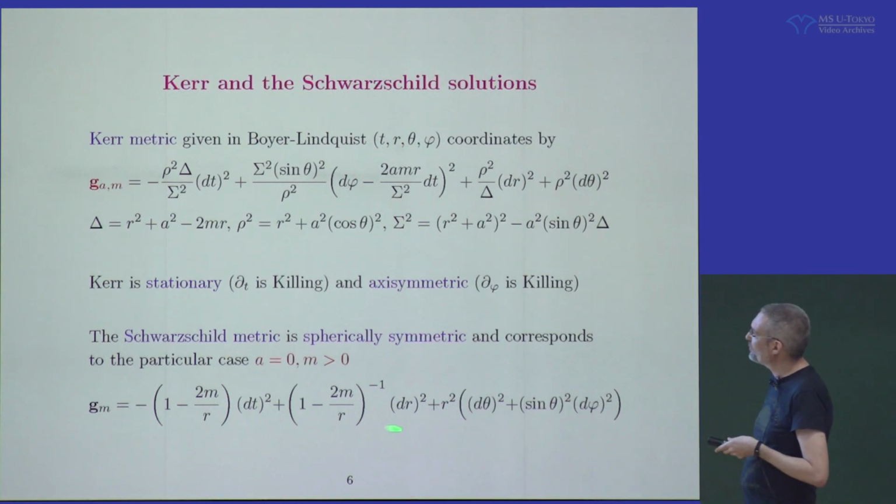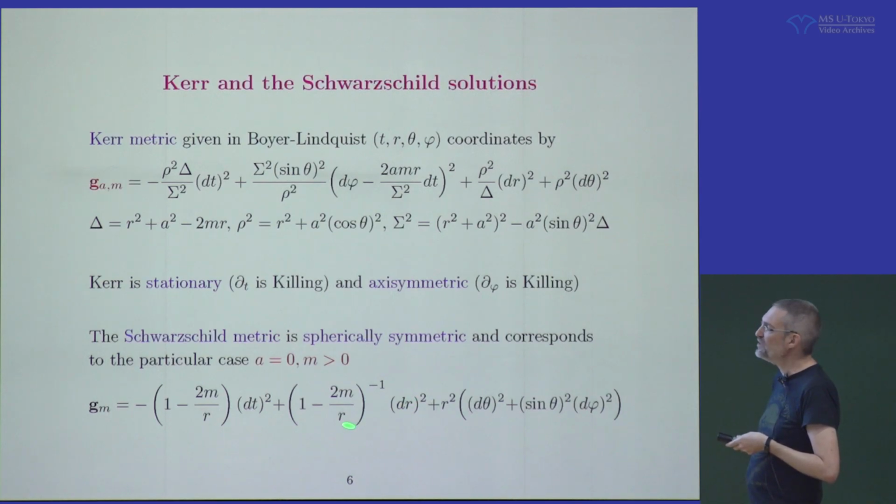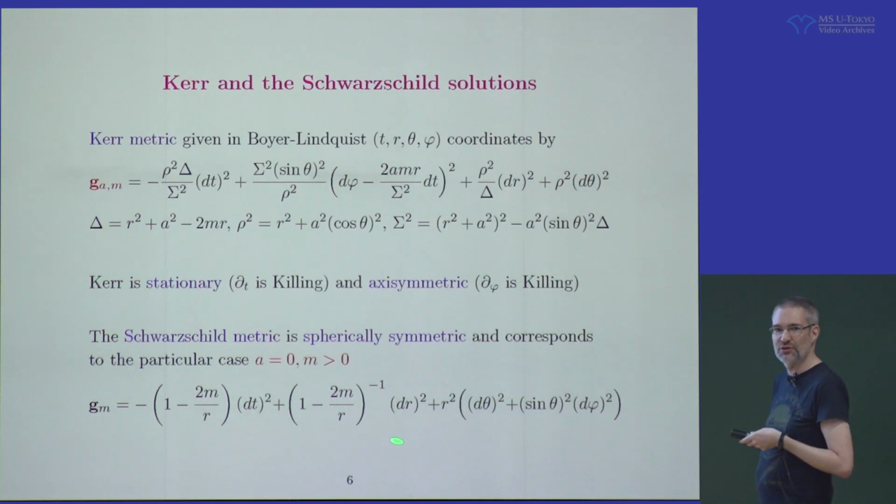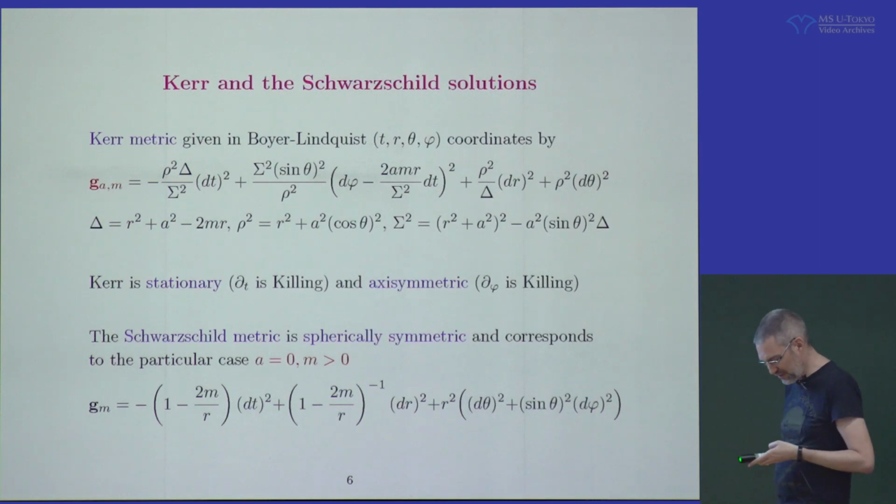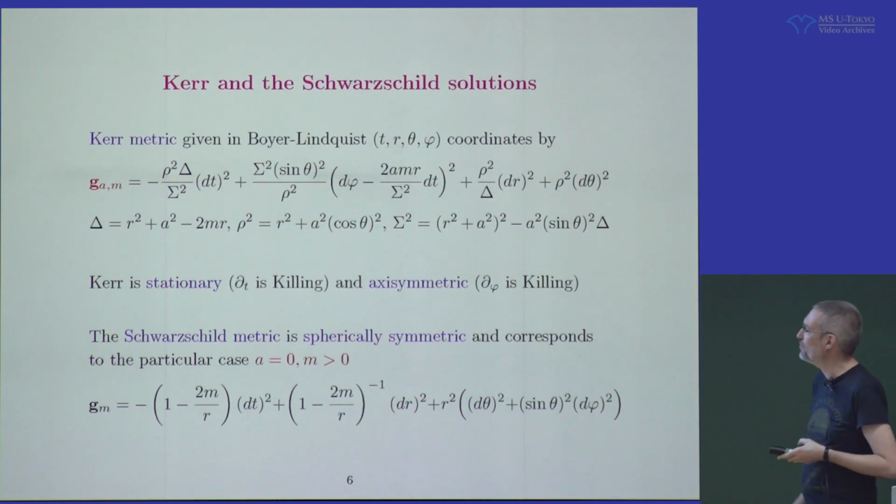And second observation, there seems to be a singularity at r = 2m. So this, in fact, is not a true singularity. In general relativity, you always want to distinguish a true singularity from a coordinate singularity. So this is, in fact, a coordinate singularity because I can change coordinates and remove the singularity. However, it still indicates that something special happens at r = 2m.